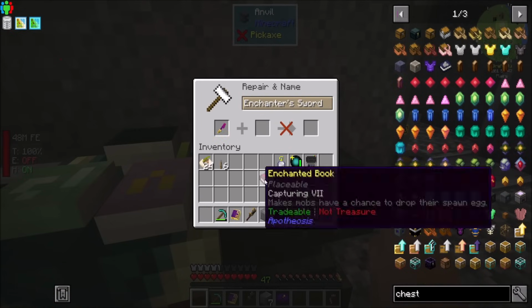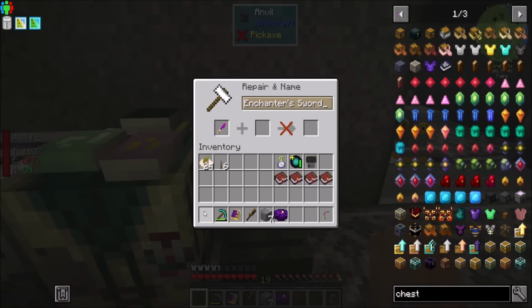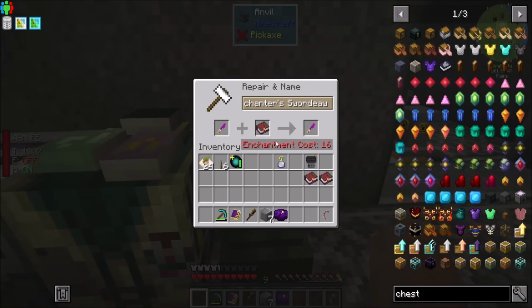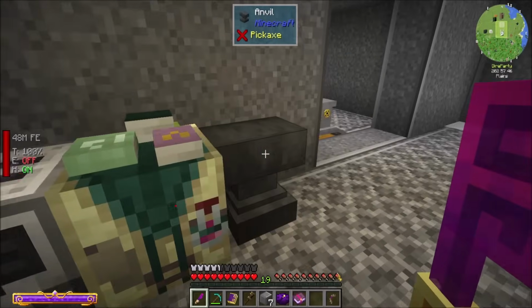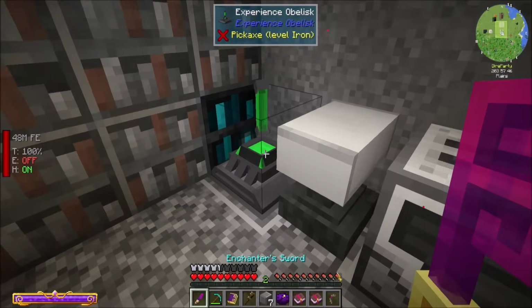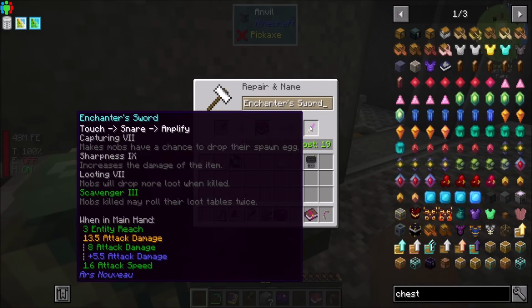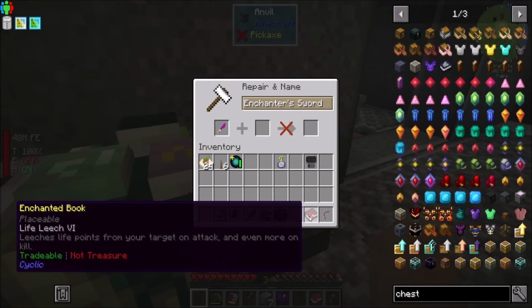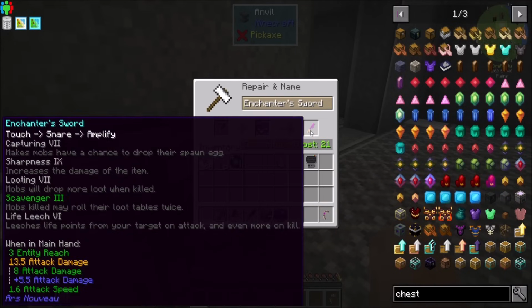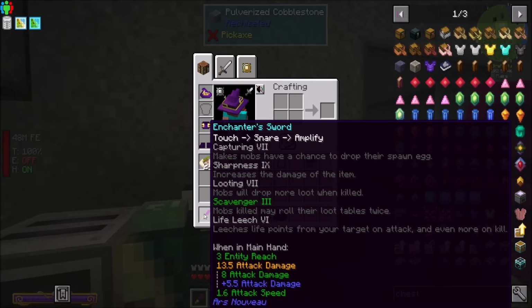So let's do, you know, this. Man, that eats a lot of experience, but that's okay. 15. This is a time when you're going to want to be a little bit close with your experience levels, because like 28 levels when you're at level 100 is probably a bit wasteful. 21. So be a little bit conservative with it, but don't go crazy, especially if you have the amount of experience that I have.